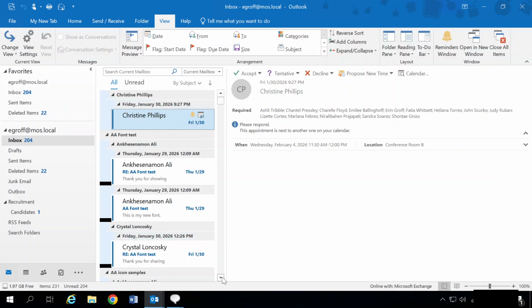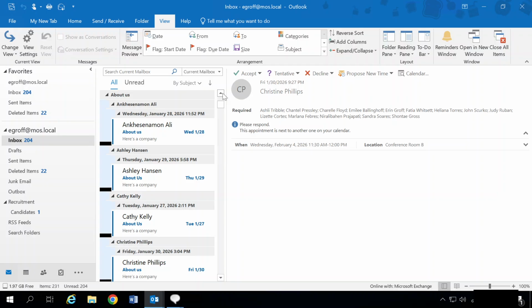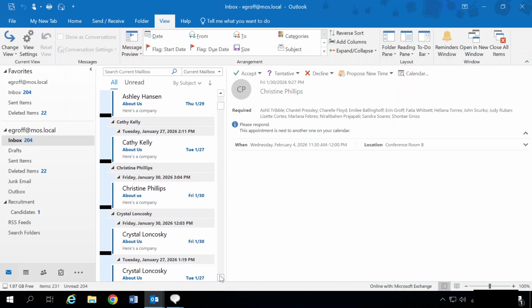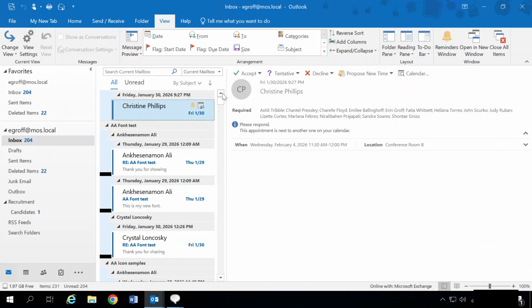So if I scroll down to, let's see, the About Us, so these were all about us, but then it groups it depending, in alphabetical order by who it's from. So we have the A's, then it goes to the C's, and if there was multiple by the same person, it would then put it in descending order of when it was created. Okay, so these are just sorting in different groups.